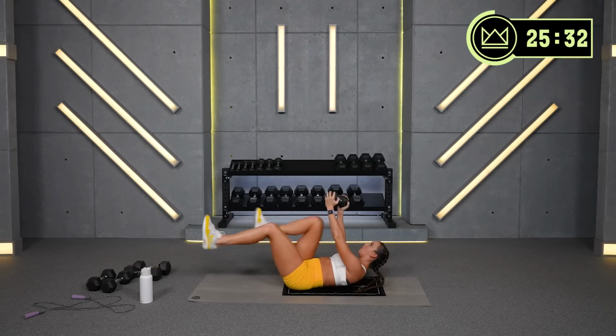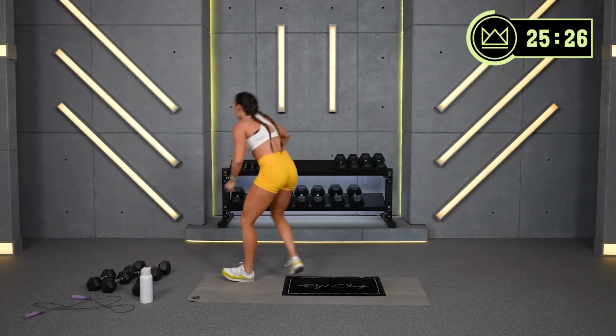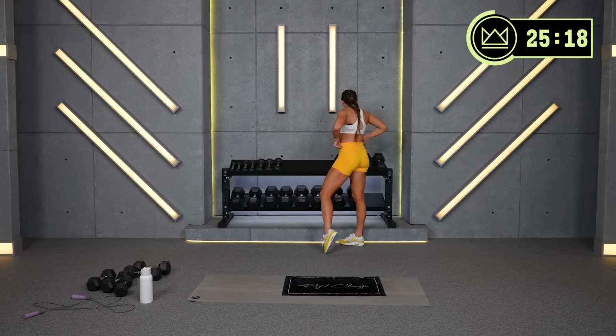Breathe, breathe. 2, 1, rest. Okay, let's go. Push it up on that push press. Can you go to the next set of dumbbells? Trust your legs a little more. Okay, get a good powerful pop out of the bottom. And let's rock this.